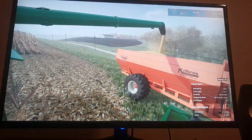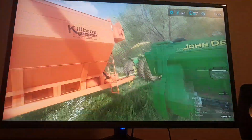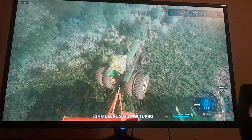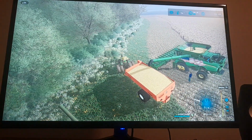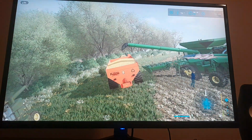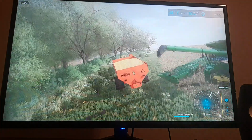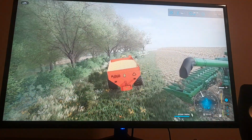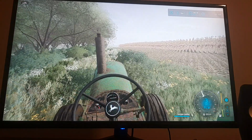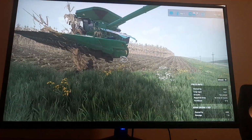Well, if you want to look down here, the belts, look. The cog or gear, whatever you want to call it, the top one right there is broken. Let me go get the white truck real quick. We'll dump the rest of this stuff out into it, okay? So all this stuff's broken. Oh my God, this is going to cost so much money to repair. I'm going to go get the white truck real quick.